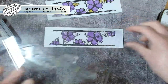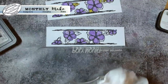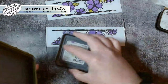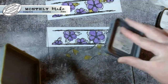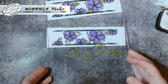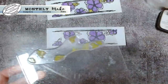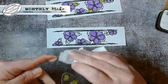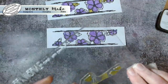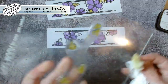I'm going to do exactly the same with this one, so I'm just going to dry it off, because I don't want to put all that wet onto my ink pad. There we go. I'll give it a quick spritz. Knew that was going to happen. You can just see them all toppling over. Again, just giving it a quick spritz. And unfortunately, you do need quite a big stamp base for these, because that first one is quite a big stamp.